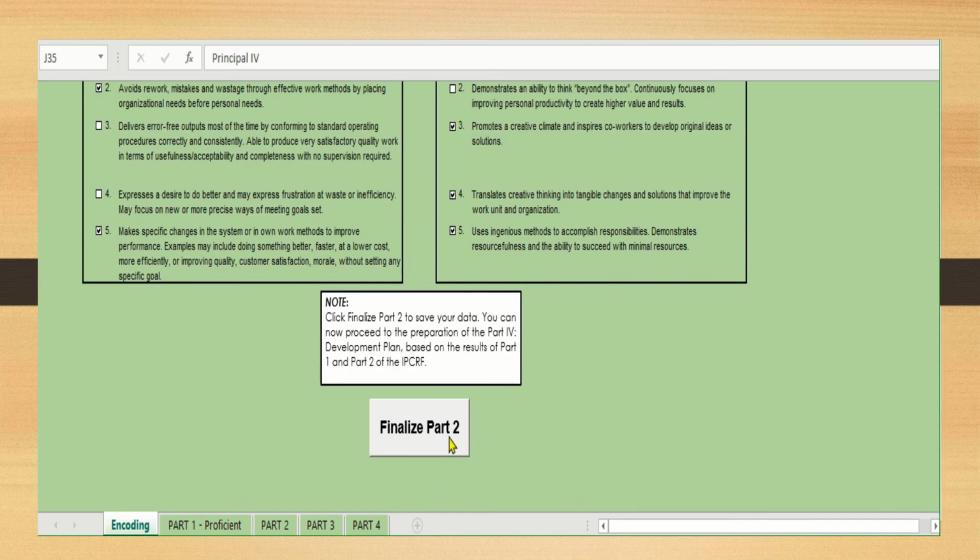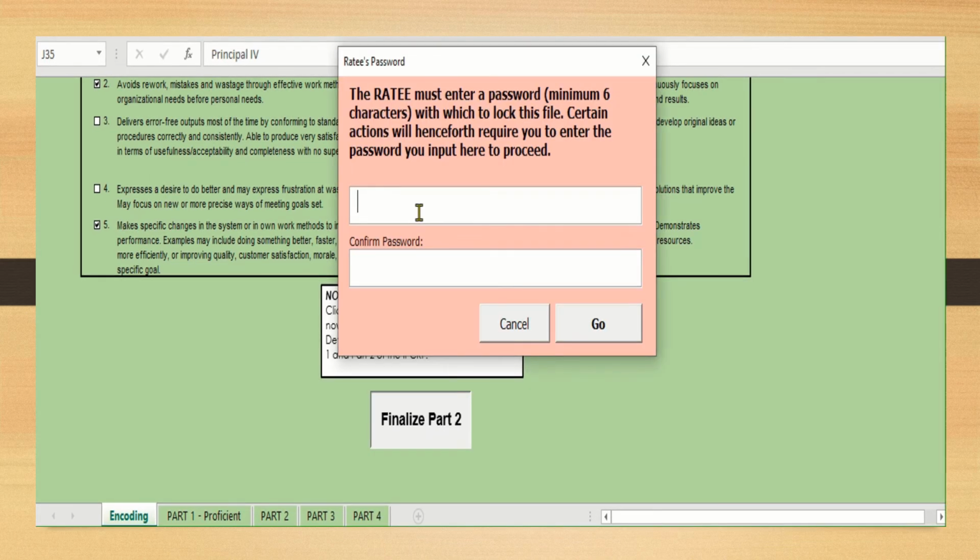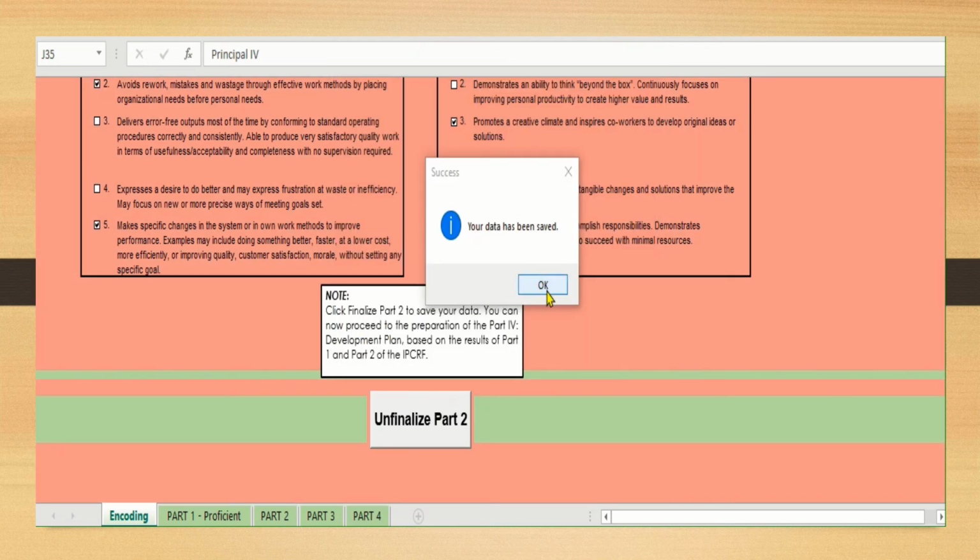And once done, click the Finalize Part 2 button. Then ulitin lang natin ang password. Then click Go. And here we go. Our data has been saved successfully.